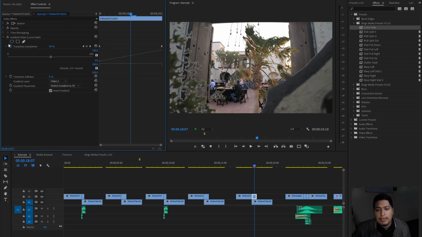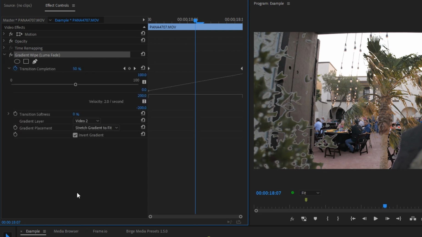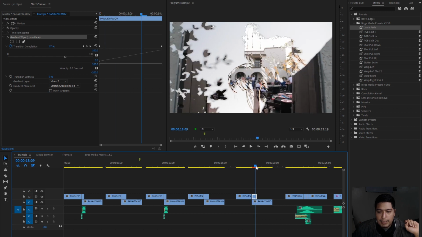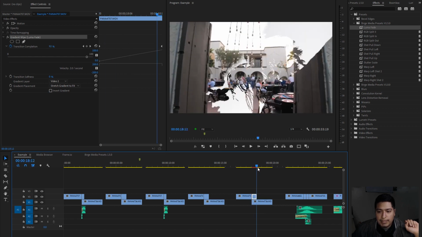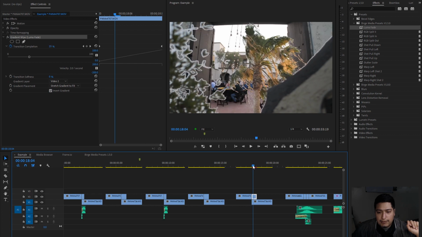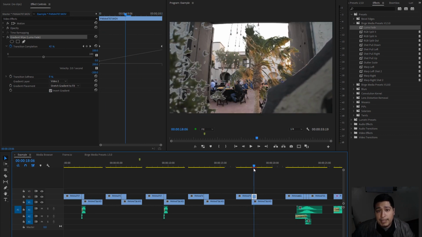But let's say instead of the highlights, you want it to be shadows. You'll just jump into the effects controls, come down to the gradient wipe, and it says here Luma Fade, so you know which one it is, and then you can tell it whether you want it to be shadows or highlights. So let's say we wanted to do just the shadows to be transitioned, then you can do that. So see how the difference is, instead of the highlights, the shadows are pulled away. Now you see it a lot, oppositely, where the highlights are gone first and then the shadows, but you can do it however you want depending on the clip.